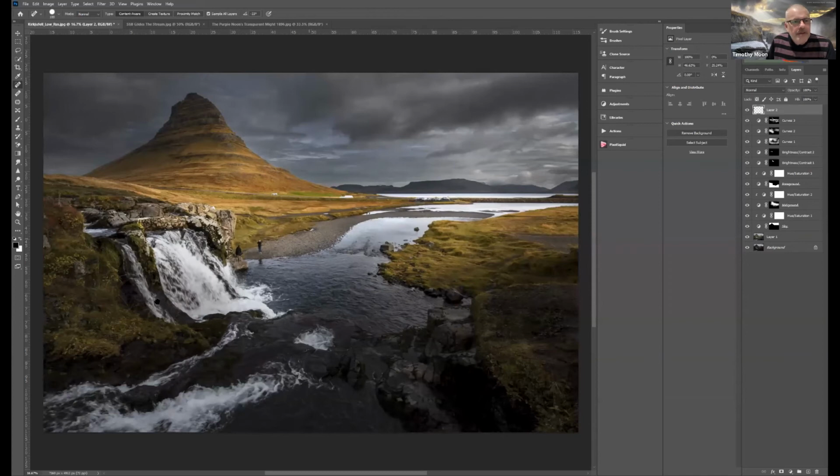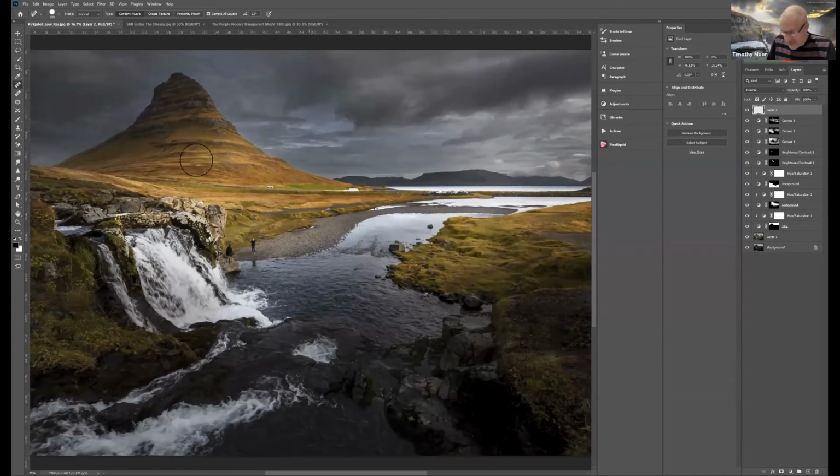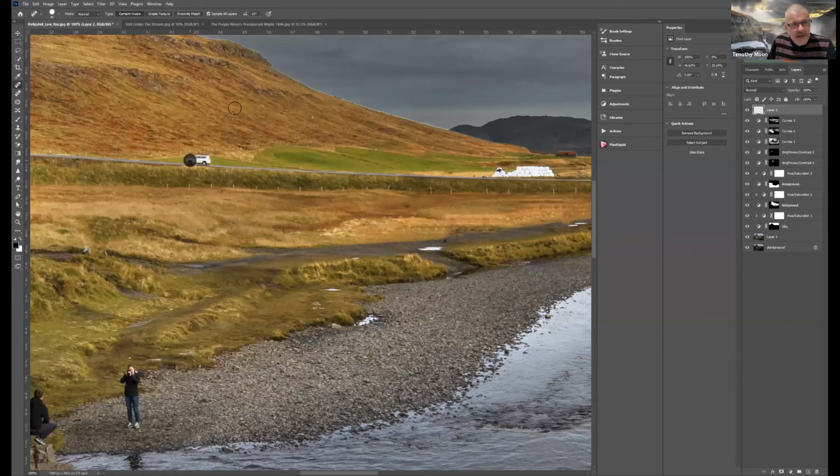And I can kind of say, well, I don't really need a Pajero running up the road, so why don't we get rid of the Pajero? And I can be a little bit more selective about in detail what we're doing. So you can see I've got a little halo here from that other adjustment we've done. We're not going to do halos today, but we will do halos in another section, but we can get rid of those halos.